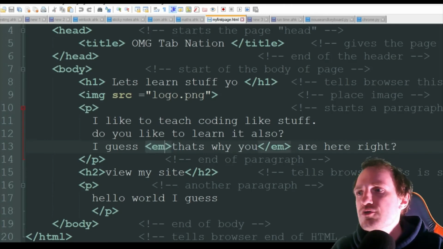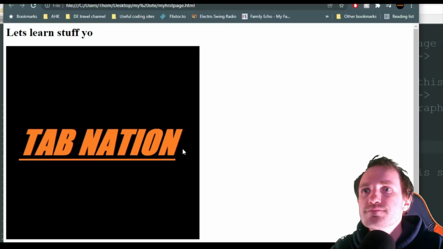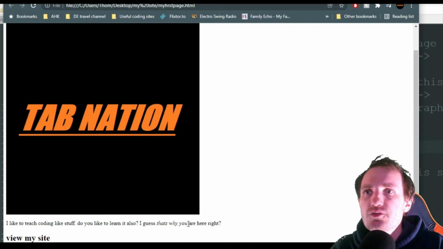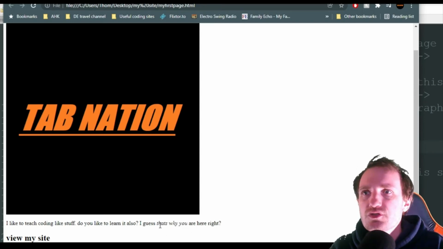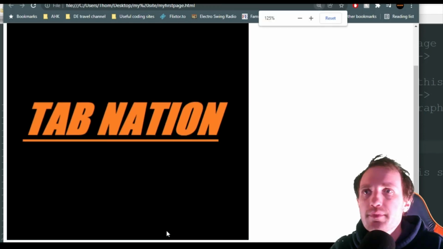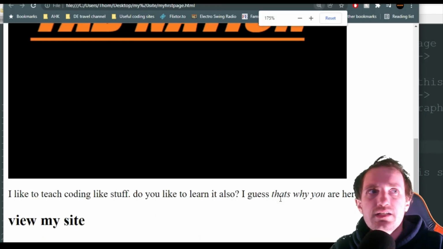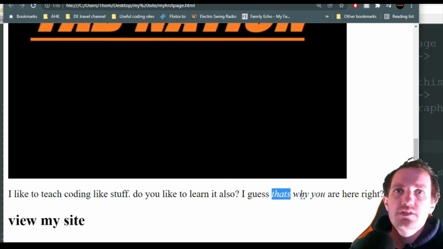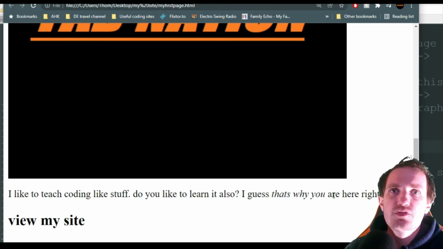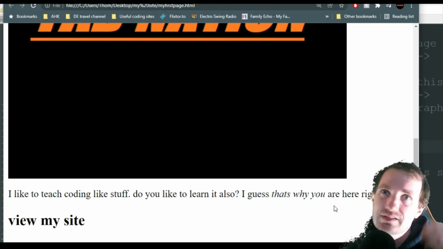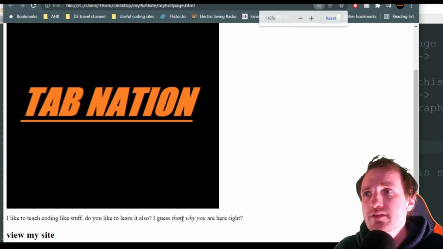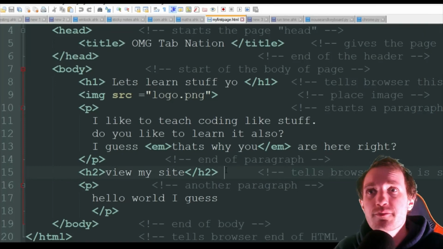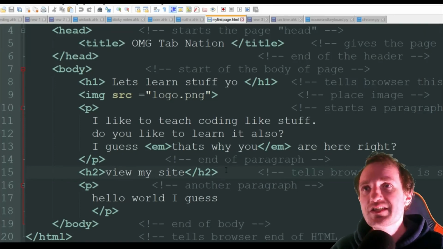And what that's going to do is basically, let me show you. It's going to emphasize it basically. It's going to put that's why you. So you see it's kind of, hopefully, let me zoom in a bit here. There we go. You can see that a little better. So it's just a way to make words stick out a little bit better. If you want to add some fanciness to your website without CSS, it's pretty much the fanciest you're going to get without going into CSS, really.